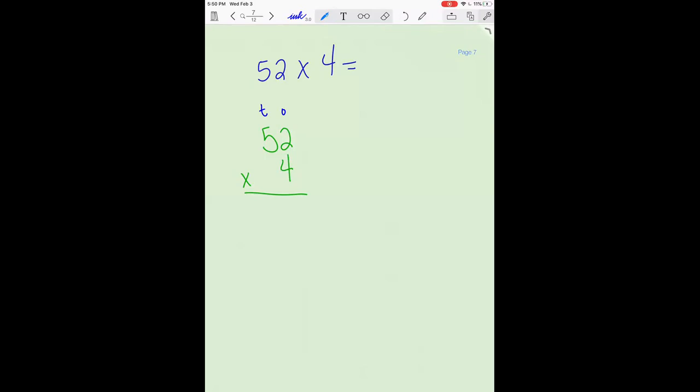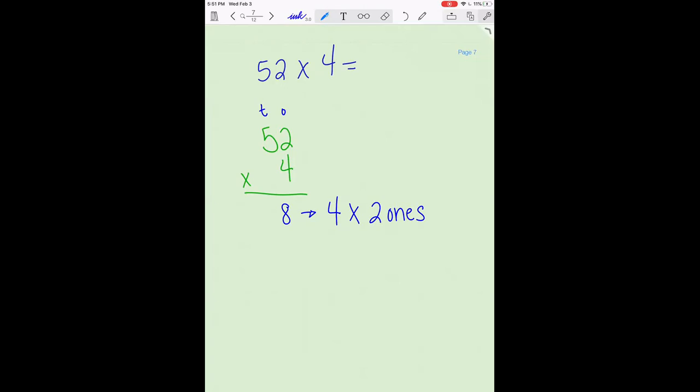So when we're doing partial product, we start by multiplying in the ones. So I take 4 times 2, and I know that 4 times 2 is 8. Now the second part of this problem that you had to do was out to the side, you had to write out exactly what you're multiplying. So I'm multiplying 4 times 2 ones. So that's why I put that O up there. So you had to write out this multiplication sentence right here, 4 times 2 ones.